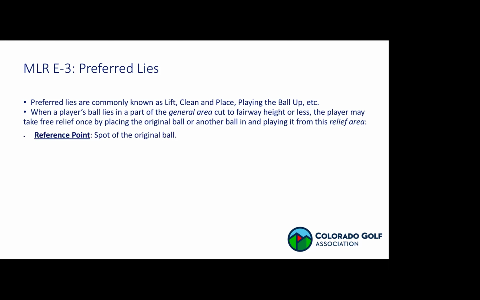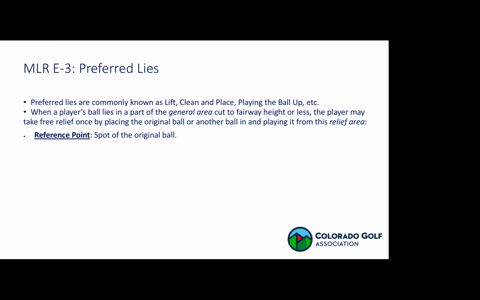So we're going to get into how to take this relief. An important thing to know is the committee can often make an additional local rule, which is only in the fairway cut height or less. That is often in play when it comes to preferred lies. We don't want you lifting and placing anywhere on the course, because that may give you relief from extra challenges that you may not be expected to take relief from. So, for example, if you were to get lifting and placing everywhere, you could perhaps lift it out of the bush for a condition that you've hit it into, never getting advantage. So we really limit that to the general area, cut to fairway height or less.